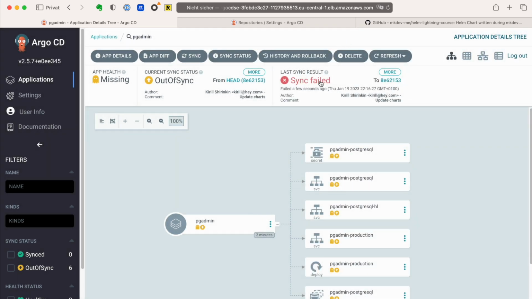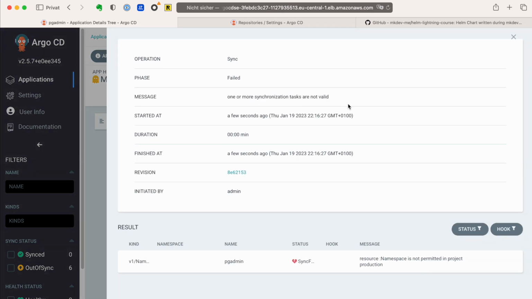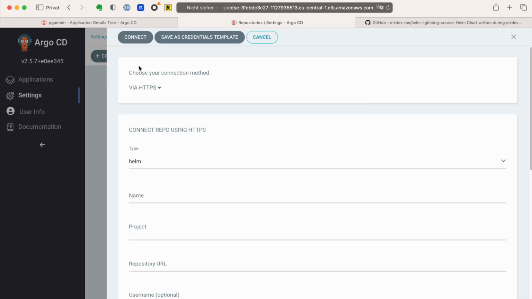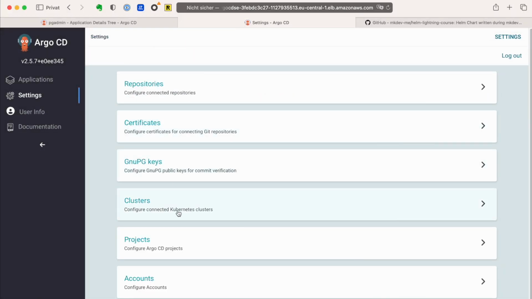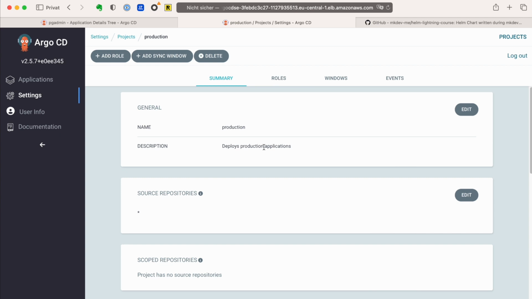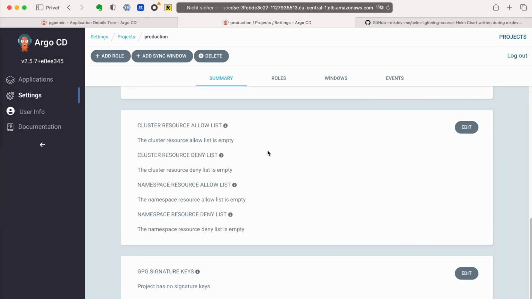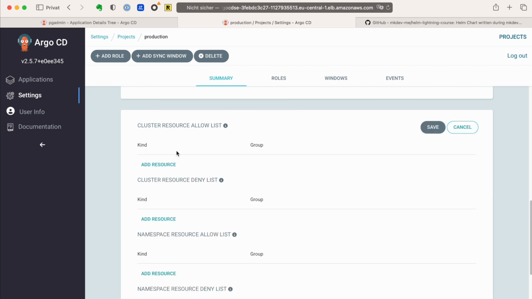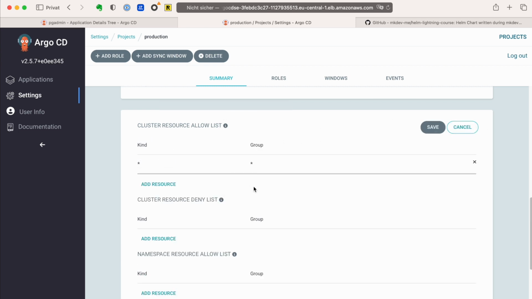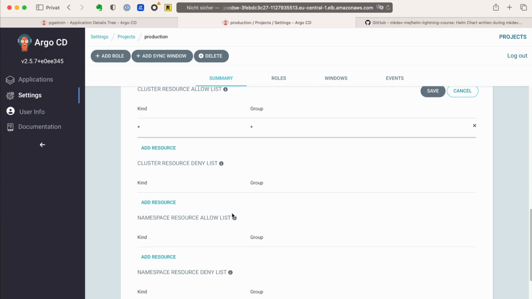Unfortunately, it did not work as expected. According to the error message, create namespaces is not allowed in this project. That's because I did not whitelist any of the Kubernetes resource types in my project configuration. Let's do that. I'm going to the project configuration, and my plan is to allow any resource types. In some cases, you want to restrict this. For example, maybe you don't want to allow creation of ingress objects within this project, or you only want to allow a handful of default object types.